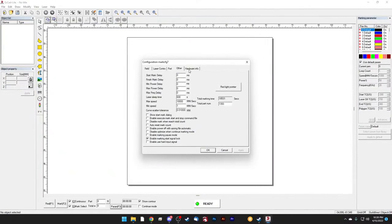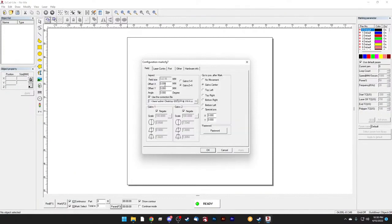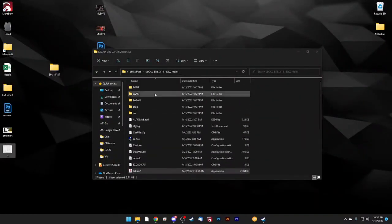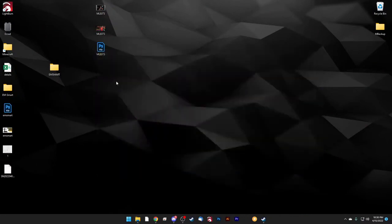Other, nothing important, and IPG YLP. This is all kind of just like the basic setup. Field is all set up. We already have a correction file, so we don't need any of that either. So good. That's all we need out of that, just that one screenshot right there. And then let's not forget our core file. We need our core file too, so we'll paste this down as well. And we're done with the EM Smart folder. So we can get rid of that.